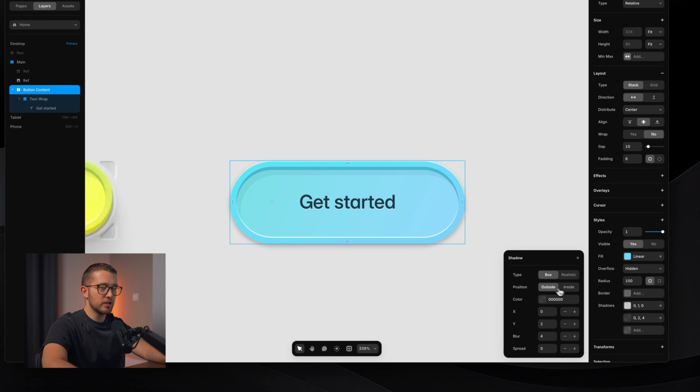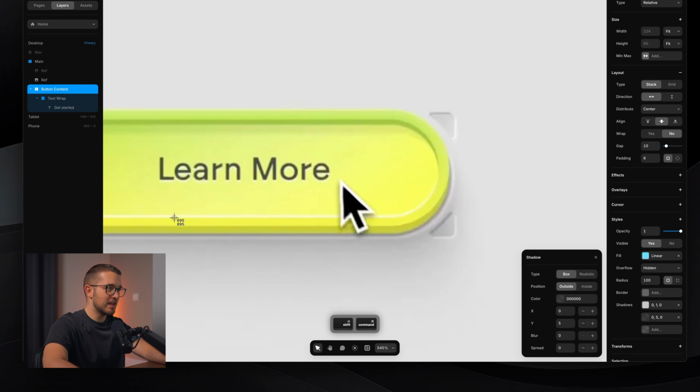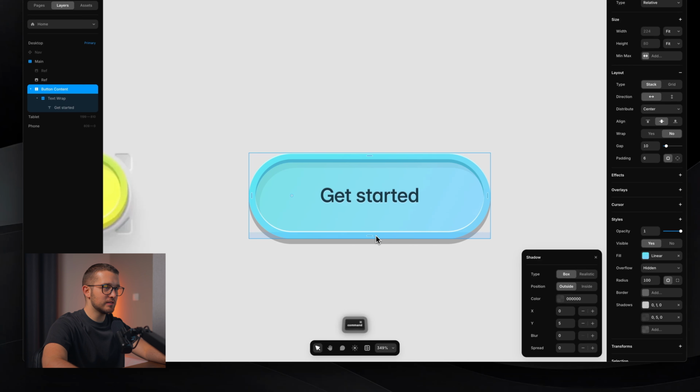So add shadow. Now this is going to be outside, but the blur will be 0, and you can see I'm just increasing this, and we get this 3D effect. So we just have to see how much. It's kind of the same size as this part here. So this is a big help for us, because we know that this here is 6 pixels.